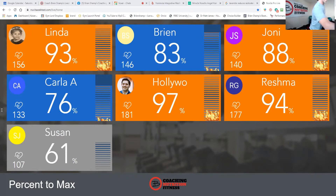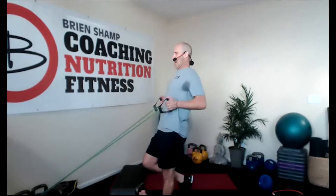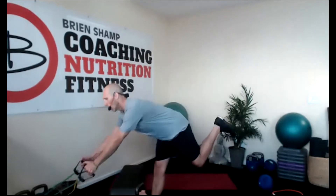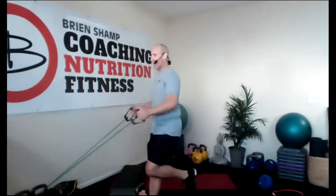Single leg deadlift — here we go. Bend and row. Should we do swings more often? Row, inhale, row. Halfway. Other side — on any kind of row, I always want to see my hands lower than the chest or equal to the chest. It's easier on the neck. Give me three, two more, one — overhead squats!